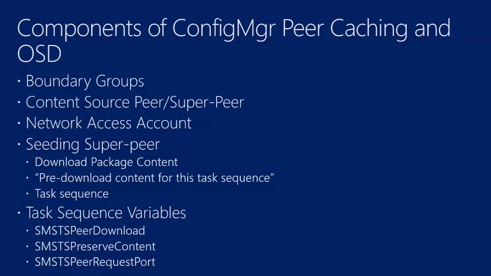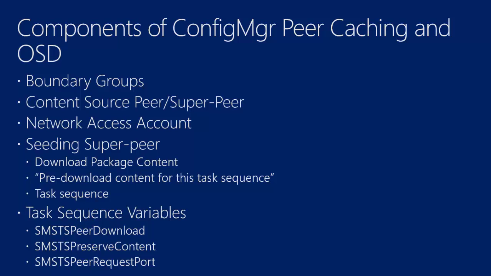caching-enabled systems with 1E Nomad and Adaptiva and have those systems cache the content, but not run the task sequence, right? And that's very doable. Or even just have other systems, right? There are so many scenarios for it. It's silly, but suffice it to say, this could be done even before the introduction of the pre-download content step on the task sequence. All right, so we'll see that work in a little bit in the demos.